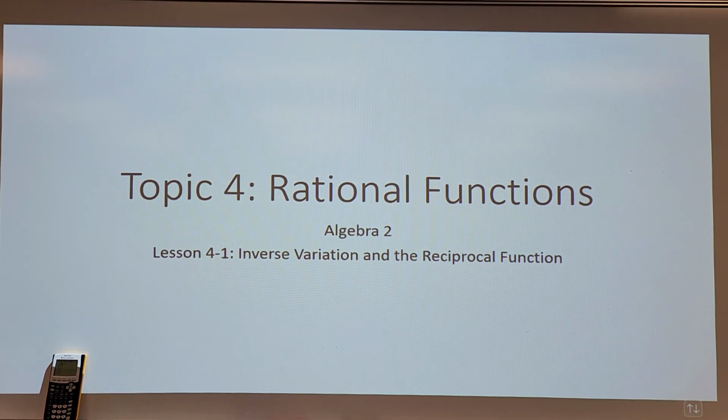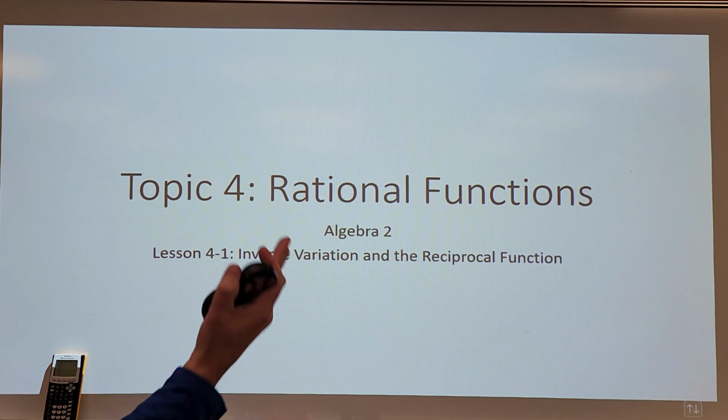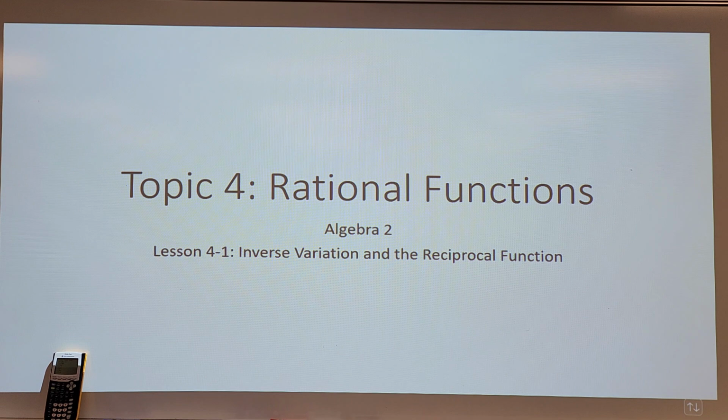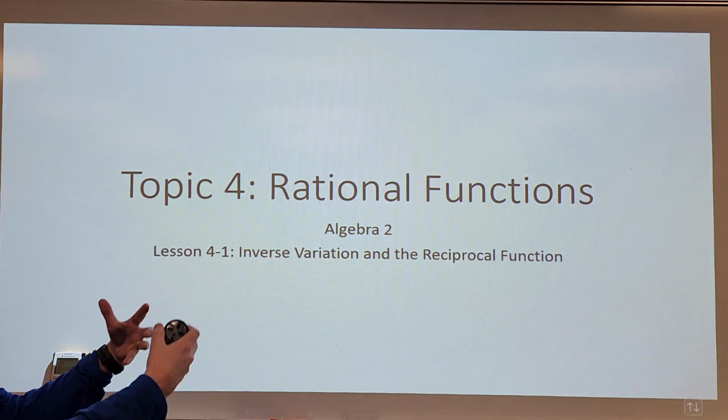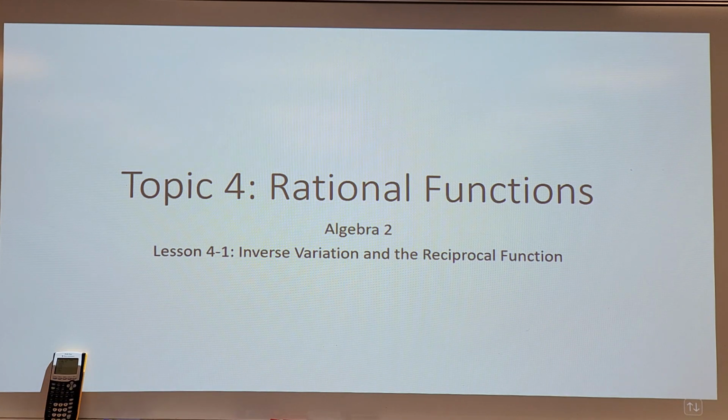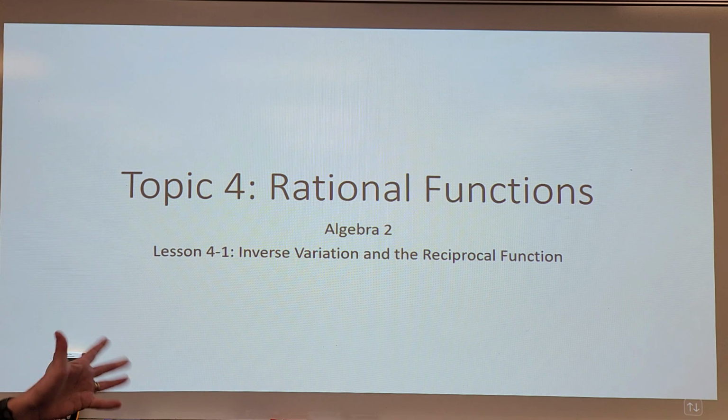Unit 4 of Algebra 2 deals with rational functions. These are functions where the variable is in the denominator of a fraction. Things get a little bit messy here. We have to use a lot of our fraction rules, a lot of our properties of dividing and simplifying fractions, etc. We're going to do some factoring. It's going to be some awesome stuff.